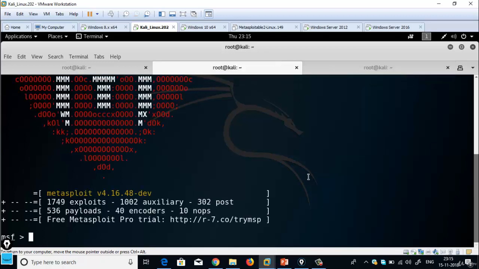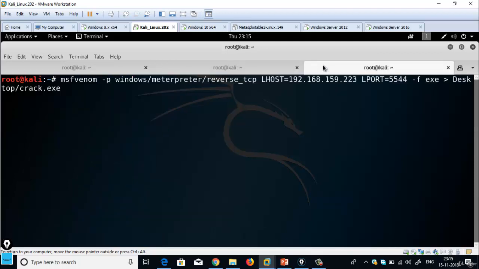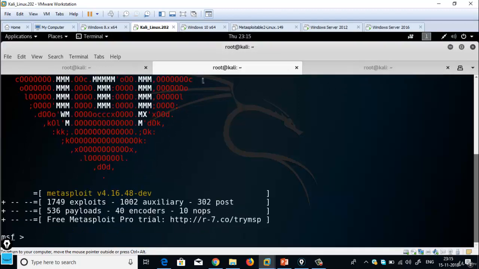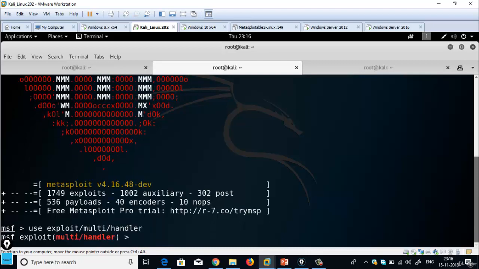Here you can see Metasploit already loaded. Now just use exploit multi handler. Then define the IP address for localhost.